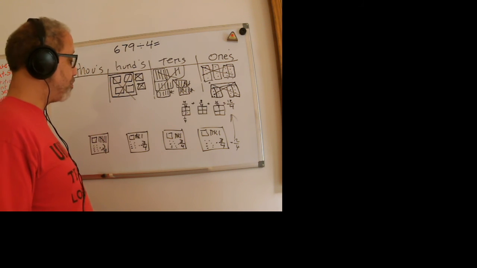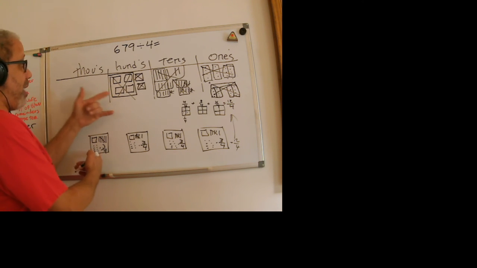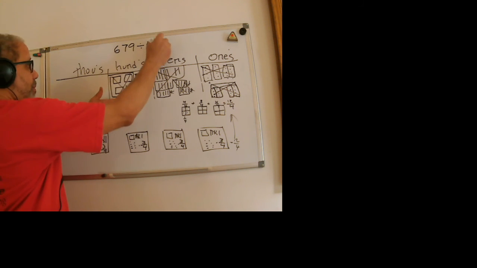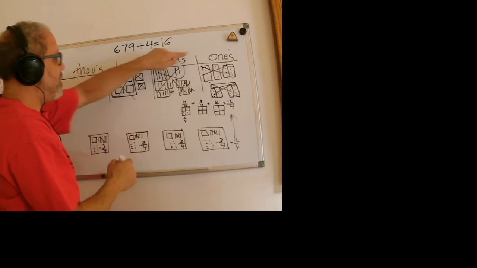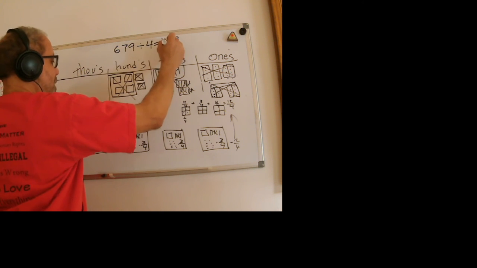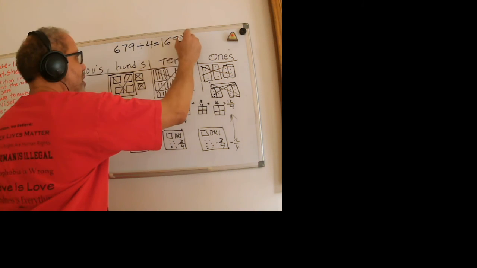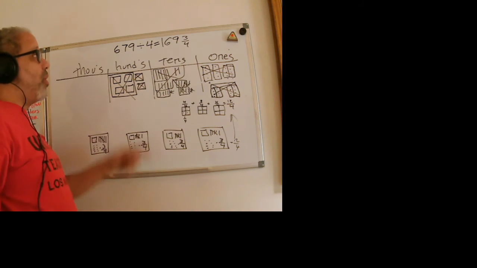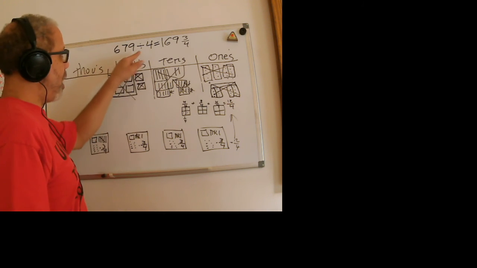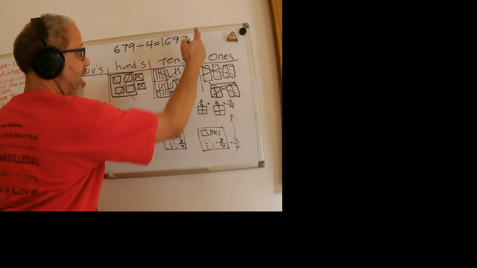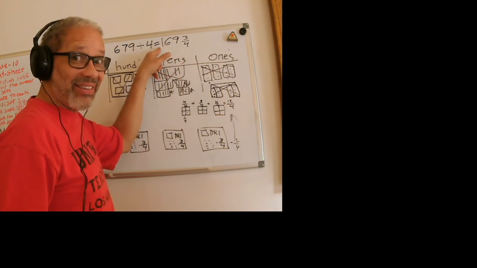Everything has been shared. So the answer, how many thousands are in one group? None. How many hundreds in one group? There's 1. How many tens are in one group? There are 6 tens. And how many ones are there in one group? There are 9 ones. And how many pieces? There are 3 pieces. 3 out of 4 pieces. So it's 3/4. And the answer is 169. And here's where you get to say the and. 169 and 3/4. That is the answer. Put your and right there. Nowhere else.